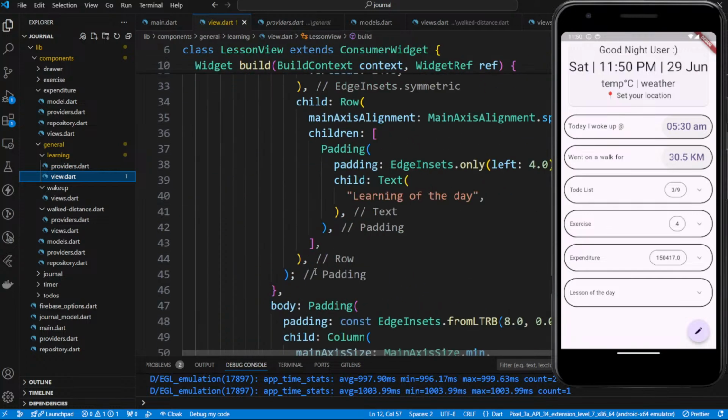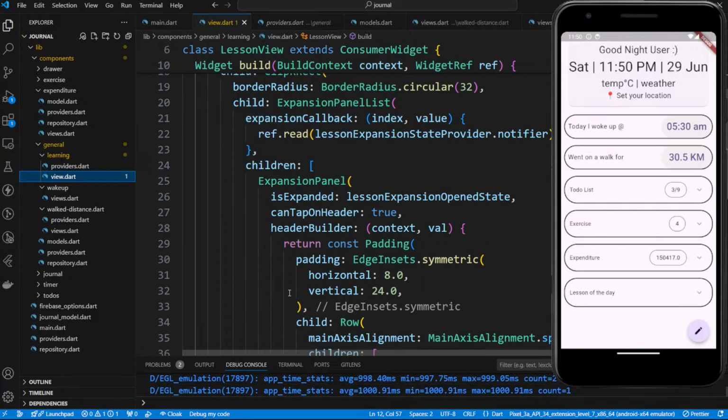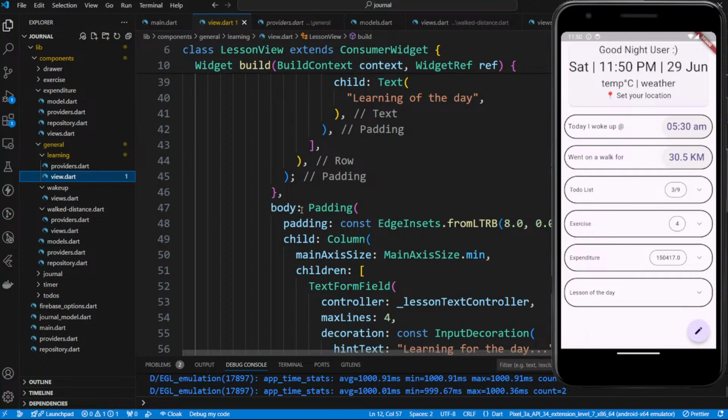Okay, then we cannot put it this way. So okay, and let's put up here.